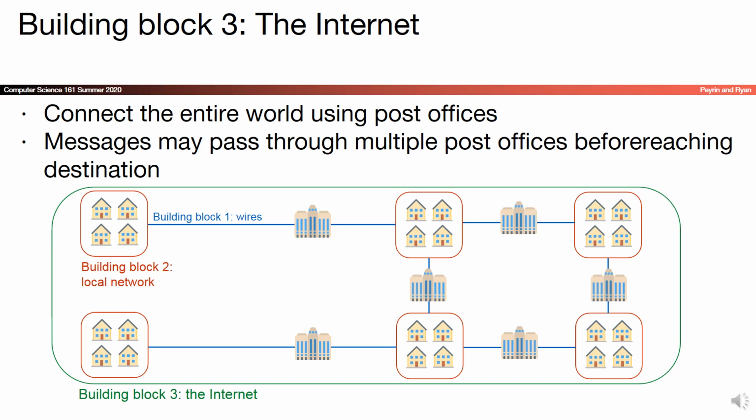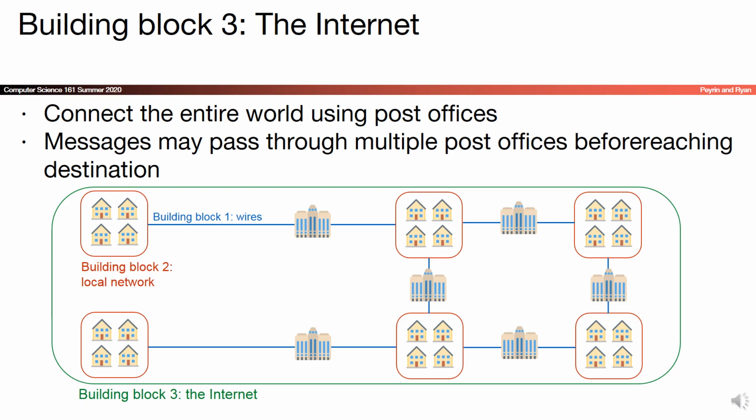All it does is it connects a whole bunch of local area networks with a whole bunch of routers. And if I ever want to send something from one machine on one local area network to another machine on a whole different local area network, no matter where it is in the world, then what I do is I'm going to send it to the router, and the router is going to hop to another router, and then to another router, and then to another router until it finds eventually the right local area network where the actual machine is on.